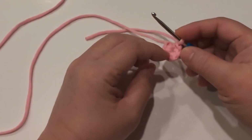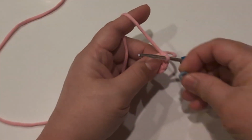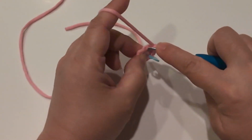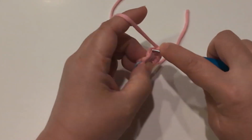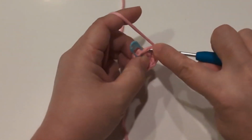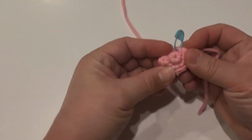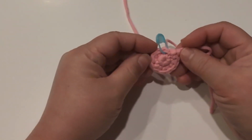For our next row, we're going to do an increase in each of the stitches. So we're going to start with our first single crochet. Going to add our stitch marker. Then we're going to do our second in the same stitch for our increase. And then we're going to continue making increases in each of the 6 stitches. And here we are on our last increase. And we've completed that row. And here we're just going to tighten up the middle just a little bit more. And now we're ready to move on to our next row. We should have a total of 12 single crochets all the way around.